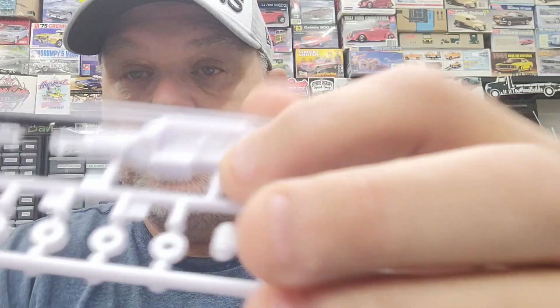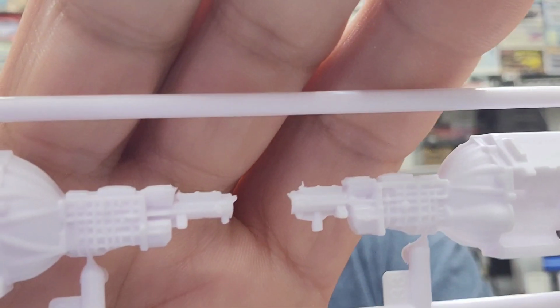We'll open up the last box of white styrene, which is good. There's not a lot of white styrene. Always check your bag. This is your engine. Very nice detail on that, actually, on that transmission. Look at the transmission.